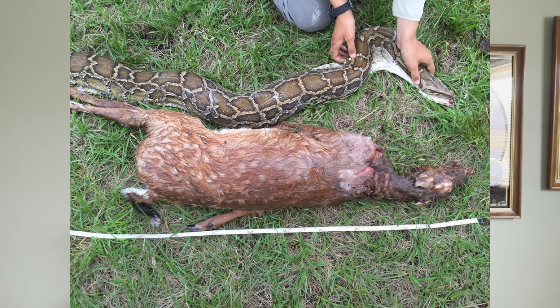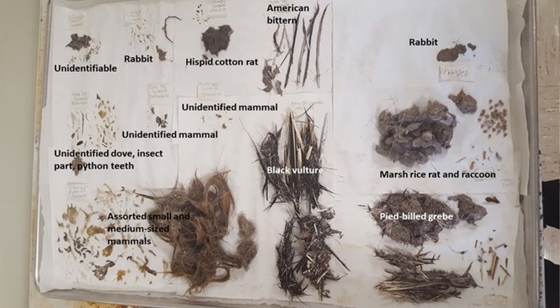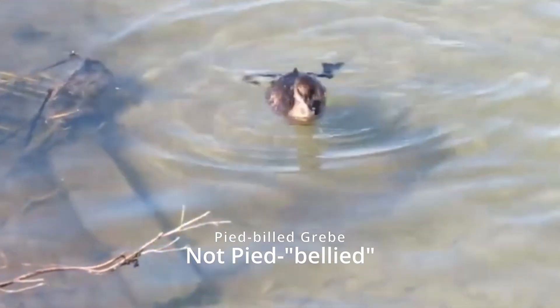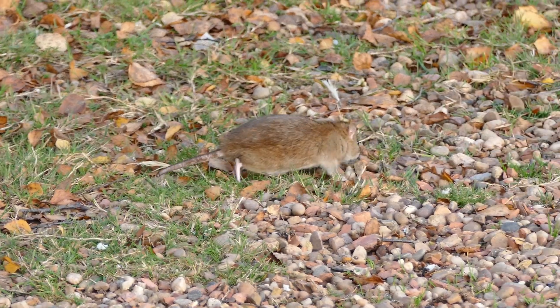You've all seen videos of snakes eating eggs — that's because of those joints and that stretchable ligament. These snakes will prey upon basically anything. They've found 24 different species of mammals within their stomachs, 47 species of birds, and two species of reptiles, including wood storks, pie-billed grebes, rats, rabbits, mice, opossums, and raccoons.